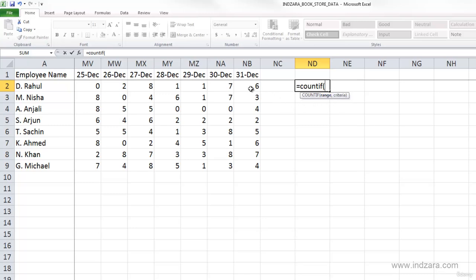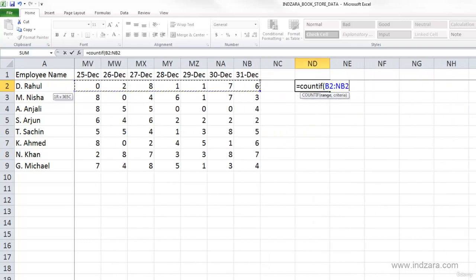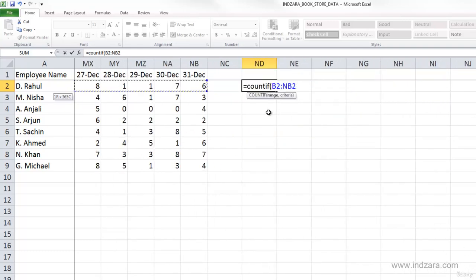The range is all the days for Rahul, and if he did not work on a given day, the number of hours will be entered as 0. So after a comma, my criteria is that I'm looking for zeros.